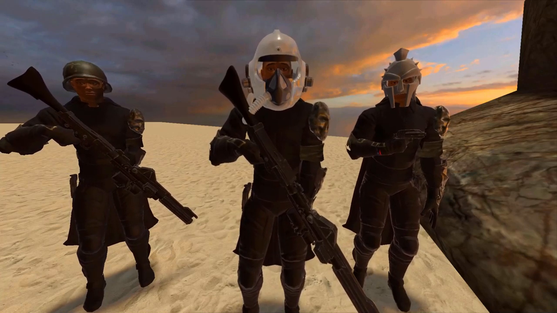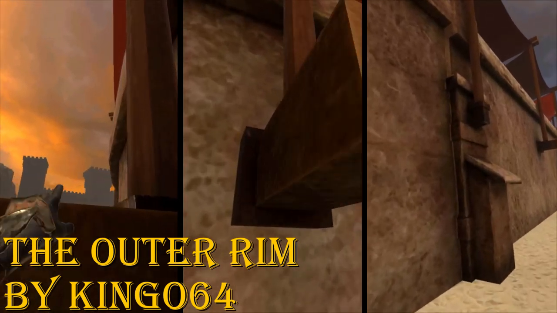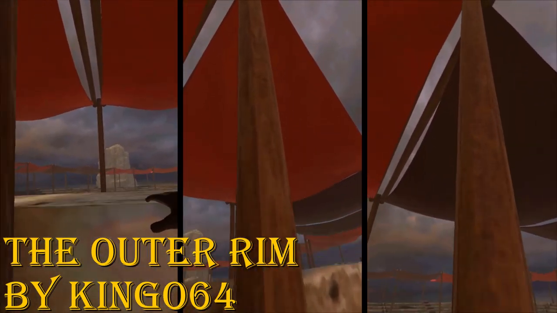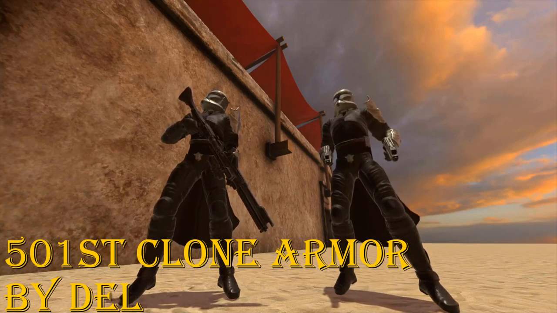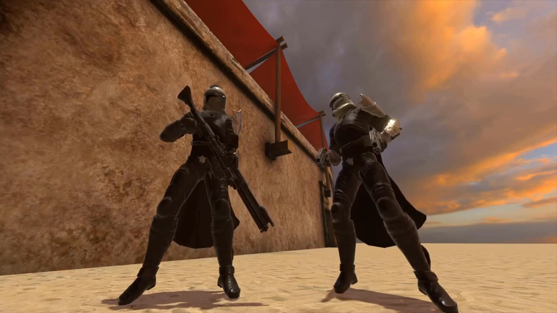Understood right away, sir. Starting us off, this is Kingo64's The Outer Rim mod, the leading foundation for all things Star Wars and Blade and Sorcery. And like I was saying, this was made back in U6, so I didn't have the right types of secondary mods to make myself look the part exactly, but I still made do.